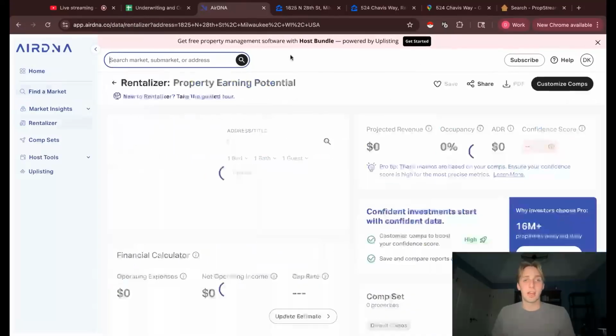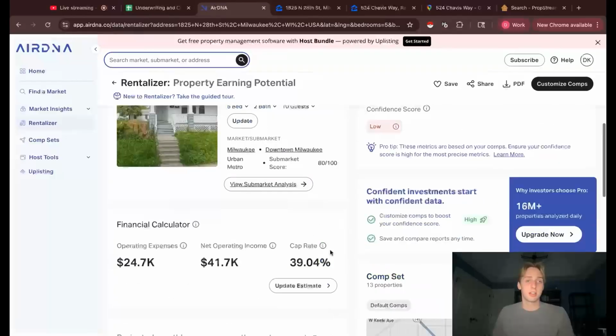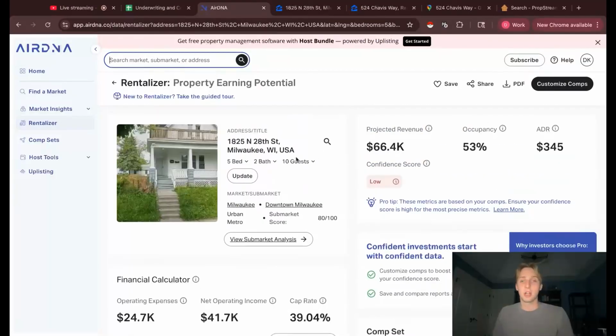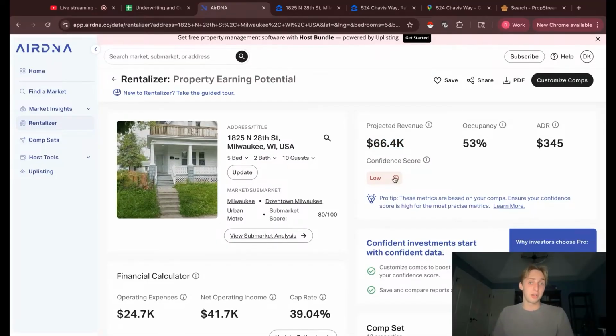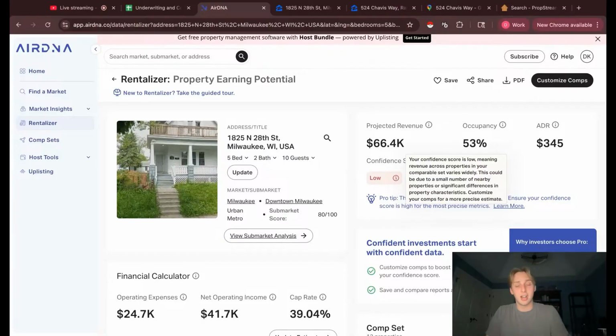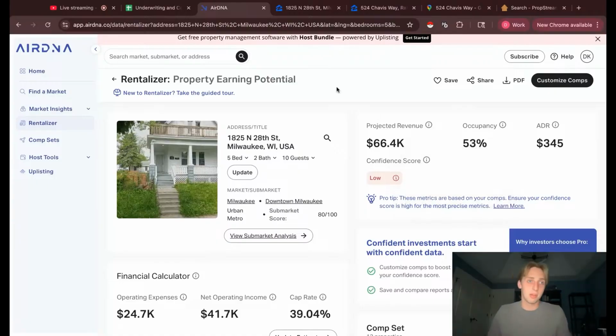All you do is copy your address into here, and it literally tells you everything, saying, "Hey, if you were to go and list this on Airbnb, your projected revenue is 66K per year," though their confidence score is low. So okay, we might want to take that with a grain of salt. But that's how these Airbnbs work if you want to invest in Airbnb. One of the biggest pros is you can make more expensive assets pencil, and it's better for W-2 owners who want to write off some of their taxes with their Airbnbs.